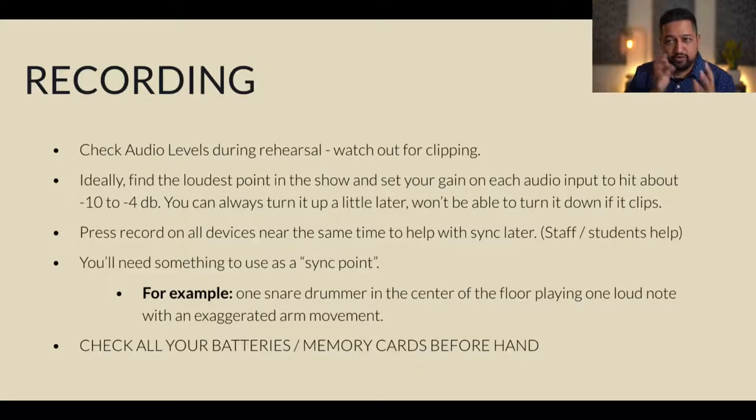And then finally, when you go to record, you can press record on everything at the same time. That would make your life way easier later when you're trying to sync everything. Obviously, you can't be everywhere at the same time. So, for example, what I've done in the past is, for the recorder on the floor next to the battery, I'll have the xylo player, since it's right next to him, hit record on that. I'll say, okay Joey, you ready? Here we go. And we hit record at the same time because I'm up in the stands. Again, that's just to make your life easier when you go to sync. When you're syncing everything, you're just moving stuff by millimeters. You're not trying to find where you're starting on each file.